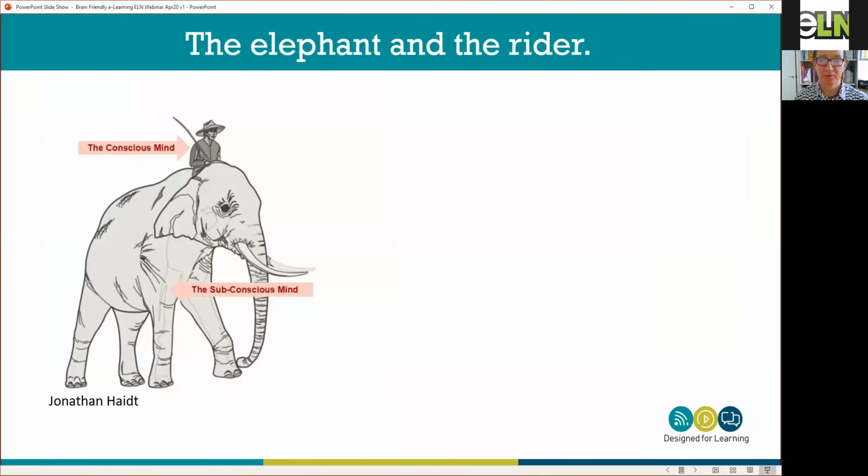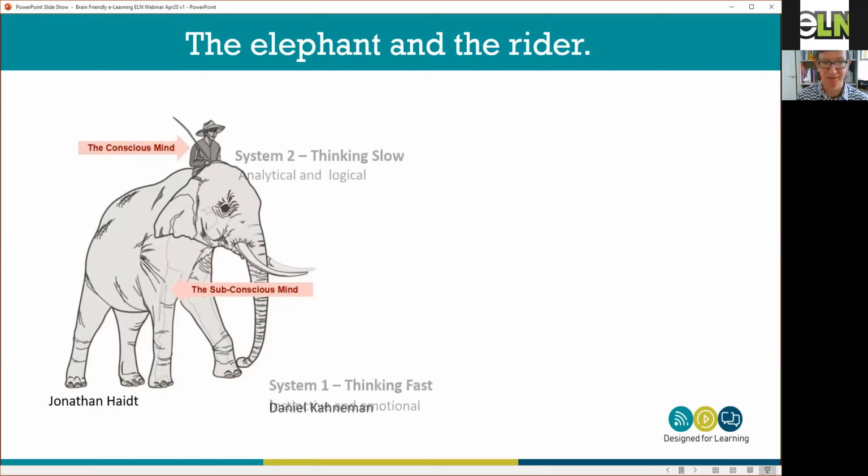I don't know if you ever read a book by Julie Dirksen called Design for How People Learn. It's in my reading list at the end. She talks in there about the elephant and the rider. It's a concept and model from psychology. Basically, the conscious mind, the neocortex, is actually the biggest part of our brain. But it's the other bit, the reptilian and the mammalian brain, that often takes control first. It's that emotional response, that I'll do what I did last time. So when we're trying to teach people, we're trying to tap into the conscious mind.